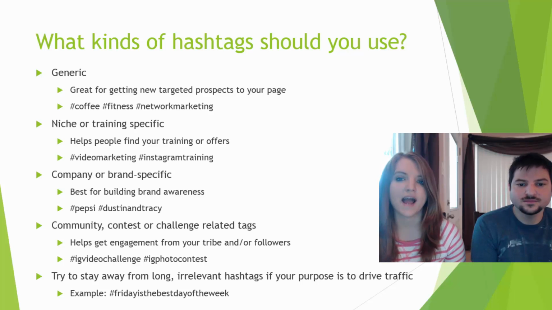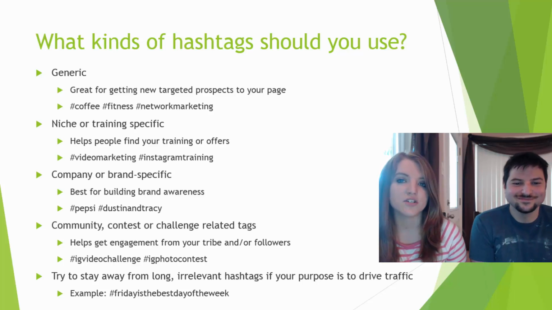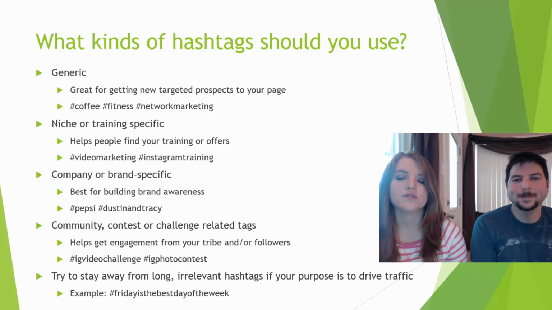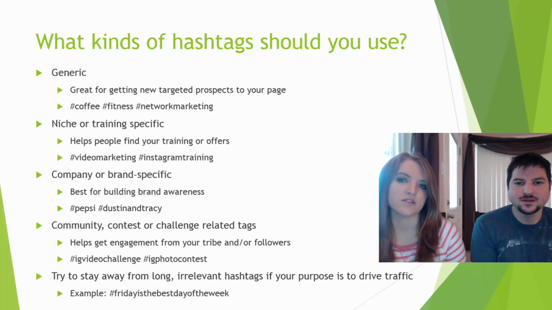So for example, right now we're part of a 30-day video challenge on Instagram, and we're using the hashtag IG Video Madness. I actually put the wrong one on here, but it's IG Video Madness, and by clicking on that hashtag in our description, we're able to pull up every other person who's taking part in that challenge with us. So we can go and engage with them, like their things, comment on them, and basically help get engagement for everybody that's part of it.